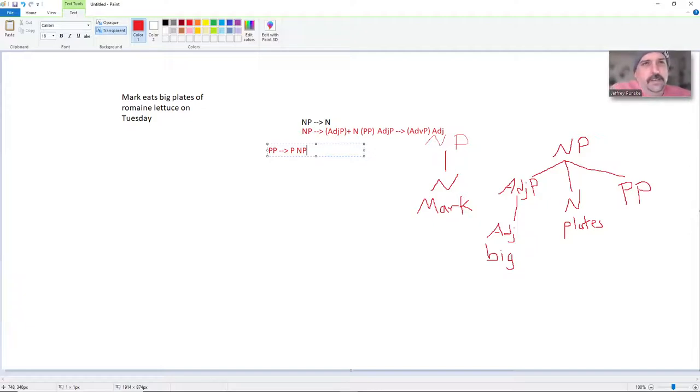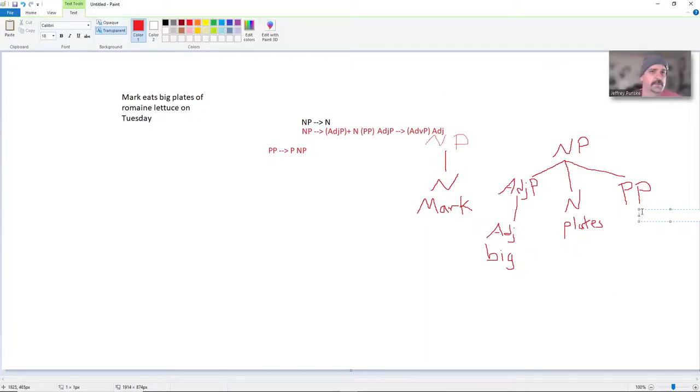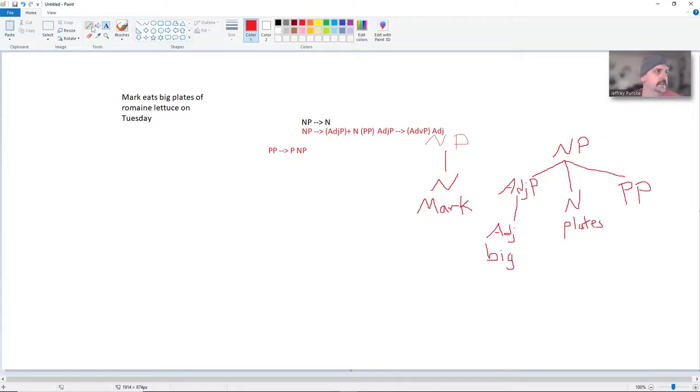Now, we've looked at some instances of particles and whether or not those are prepositions. We'll focus on that later in the term. For now, our prepositional phrase rule is really going to make this mandatory. I'm realizing that these two things kind of bled together. Hopefully that's clear enough. So we will draw this out. And this will get us our full prepositional phrase. So we're going to have a preposition here, and this is of. We're going to get a noun phrase here, and this is going to be romaine lettuce. And so that's our noun phrase.